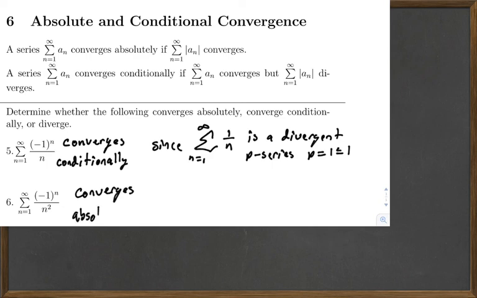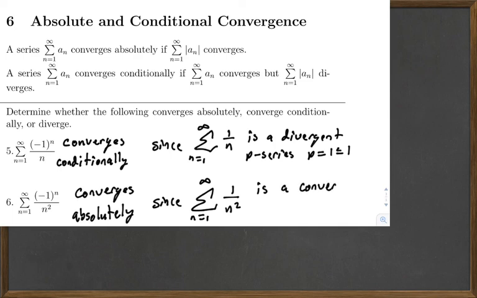So we already knew it converged conditionally with the alternating series test. Now if we look at the absolute value of the sequence, that's going to be the sum n equals 1 to infinity of 1 over n squared, and that is a convergent p series with p equals 2, and that's greater than 1. And so that is an example of what is different between conditionally convergent and absolutely convergent.